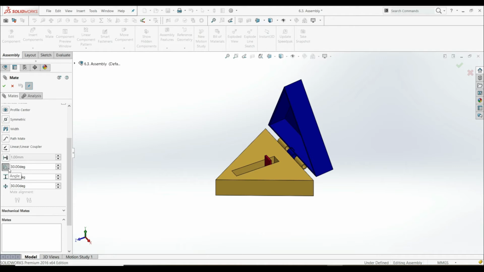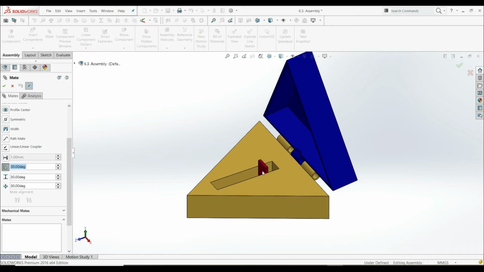For example, let's go to angle. This is set. And here down, we have a maximum value and a minimum value. So if we choose this face and this face, we can define what will be the minimum angle between those two faces and what will be the maximum angle between those two faces. So for the minimum angle, we can choose 20 degrees. And for maximum angle, let's choose 70 degrees.